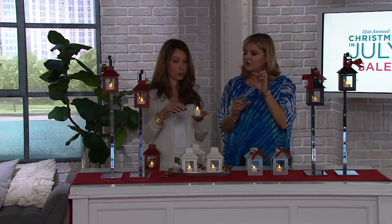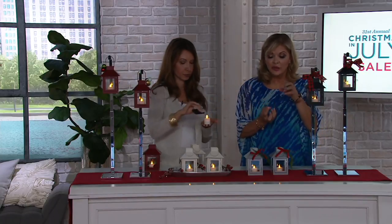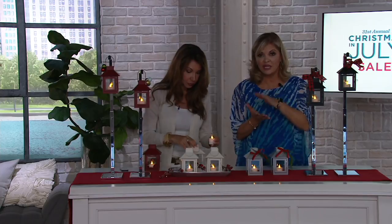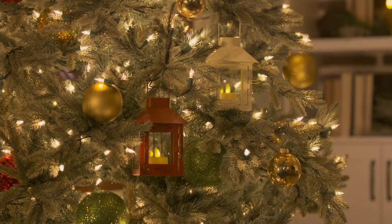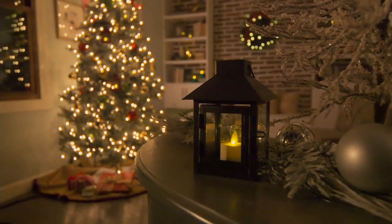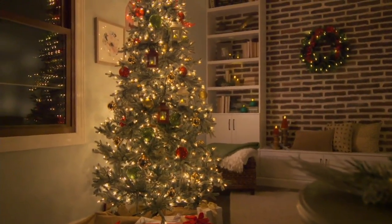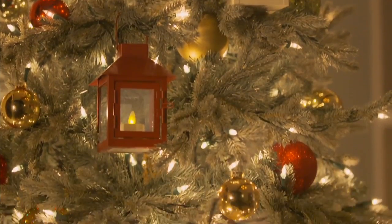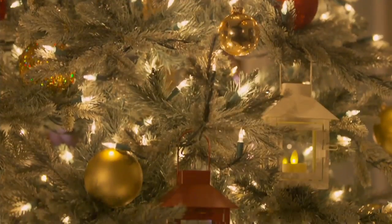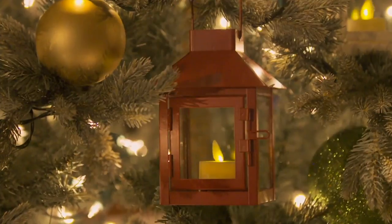Originally the votive candles were really hard to come by and anytime we brought them in they would sell out — and they're expensive. It's very difficult to put all that kind of technology in that small of a candle. The other thing you can do with those candles: if you're not using the lantern, you can use the candles inside a pumpkin. You can use the candles in other ways to decorate — any of your vessels. I love the versatility. The year-round use — these really do complement your holiday decorating, like hanging on the tree, which was such a fun, unique tea light holder, but now we've made it into an ornament.